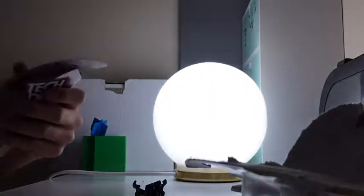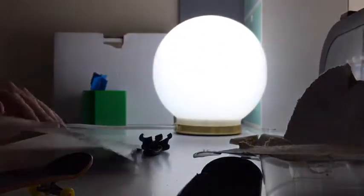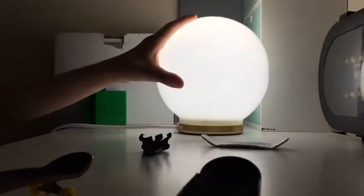Alright, we'll get all this rubbish out of the road. I don't know if you guys can see that. Oh, yeah, it should be better. Get all the rubbish out of the road. Throw that down there. You guys can see I'm just using a lamp.